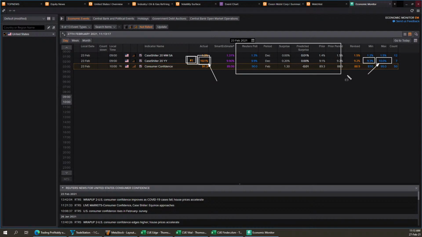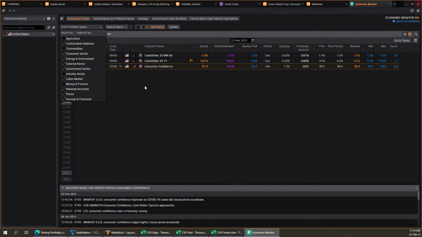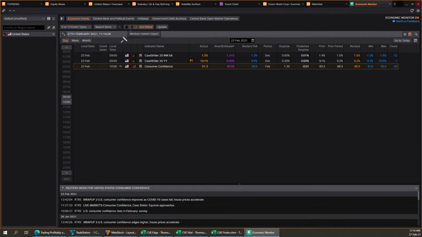I usually am not focusing on the right side. I am focusing on this extreme gauge and comparing the actual with the smart estimate. That will define more whether the market will move or not. Not guaranteed. Again, we will take trades based on Q setups, but if you lay out the economic events in this way, focus on the 9 of the 13 events, the medium impact and high impact ones, use the weekly layout during the weekend and daily layout during market hours, you will have a good sense of what may happen.